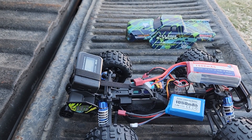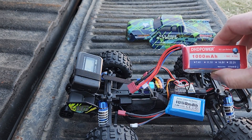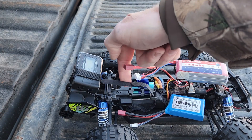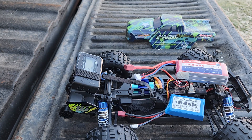Hey everybody, it's a cold one out here this morning, I'm gonna try and do this anyway. Here's my 1000mAh 11.1V — this thing barely fits. I added a little bit of velcro and a cable tie so I can lengthen it out and hold the battery down. Here's the stock battery on 2S. It's too cold out here to keep messing around showing everything — I just wanted to show you what batteries I'm gonna use, now I'm gonna do the runs.